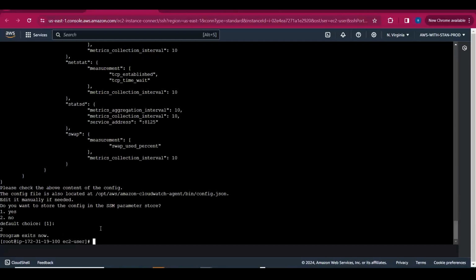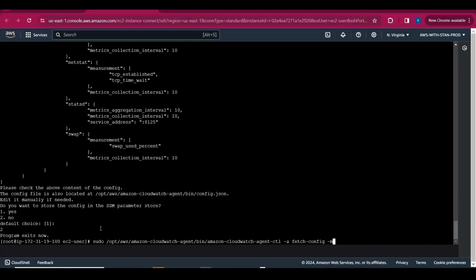If I want to apply that in this particular machine, the same command, you can just run it. Instead of using the wizard, you can use the agent control command, I think CTL. Yeah, so agent control, and you can fetch that configuration from a particular file. You just say -a, fetch the configuration from that particular file name.